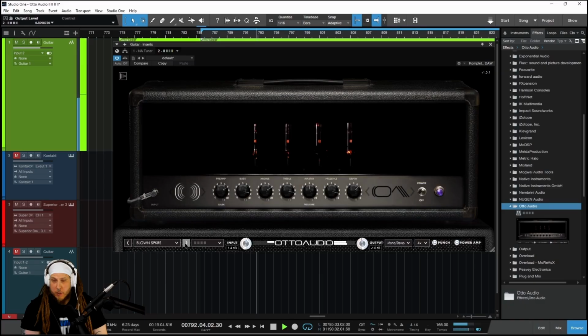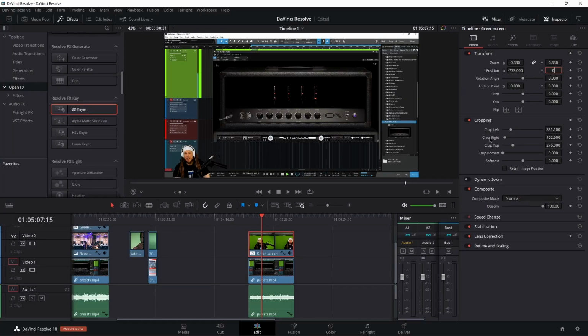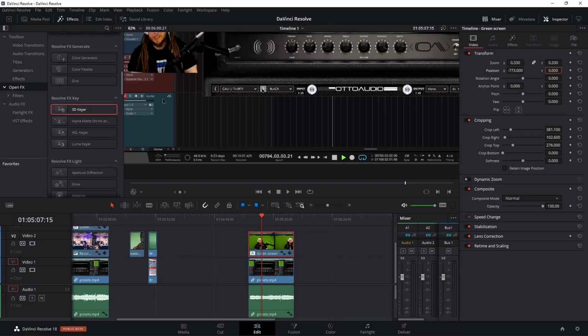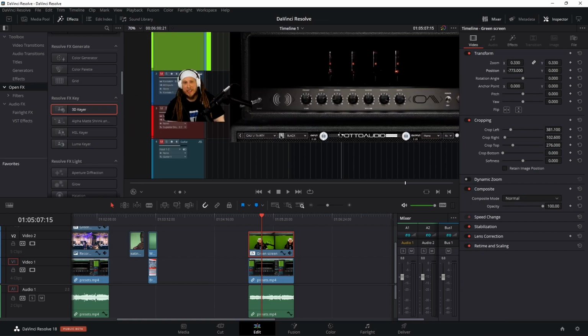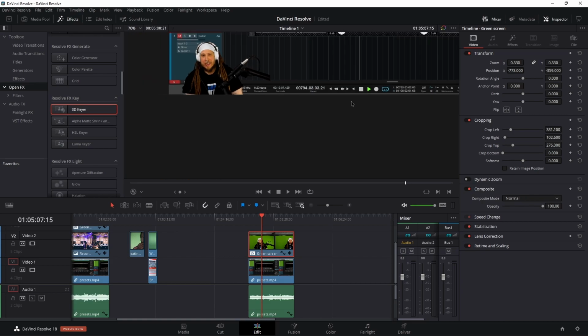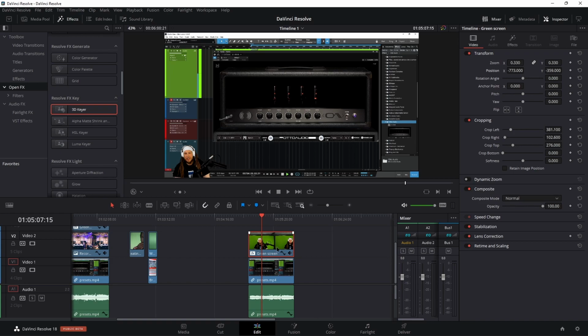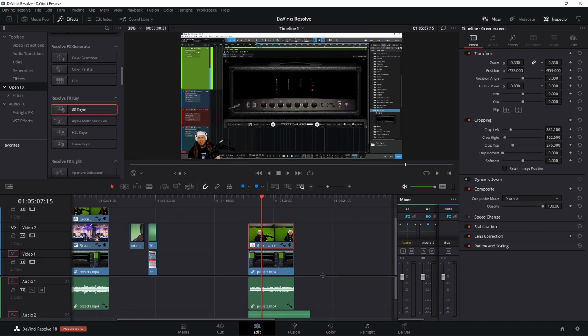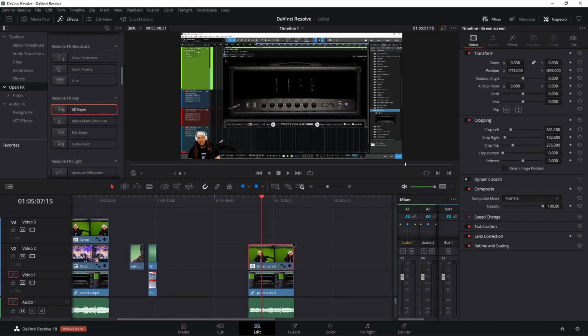Z on your keyboard, P to get full screen. And that looks pretty good. But it does look kind of weird in this case because we have this microphone sticking out right here, right? So we're going to put another background behind our green screen here. Yes, we're going to have two backgrounds essentially for this.